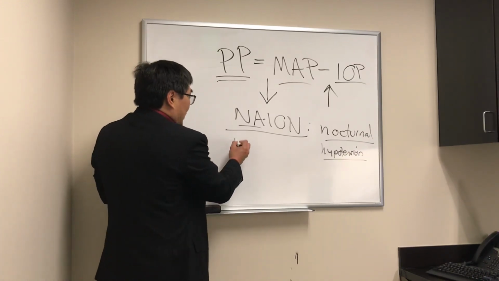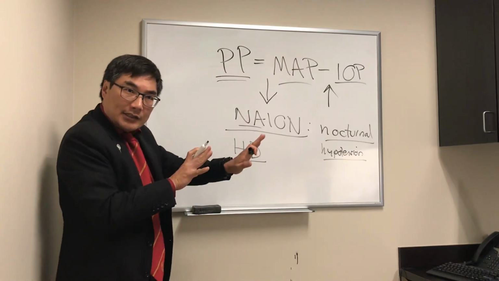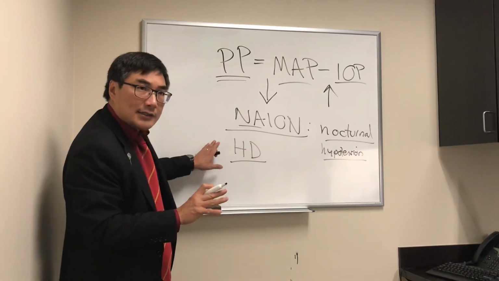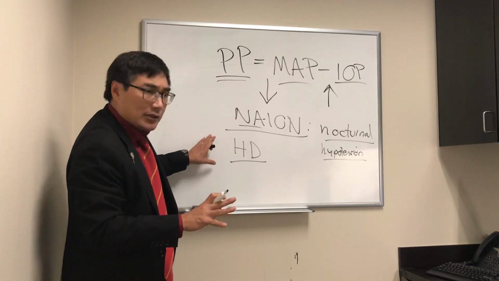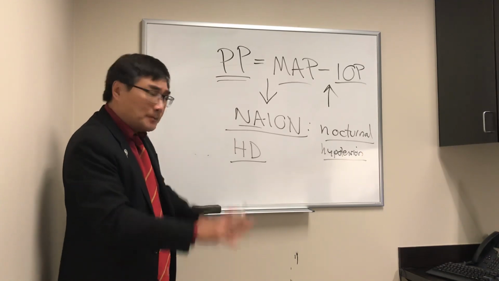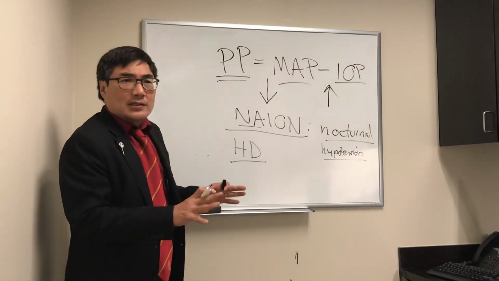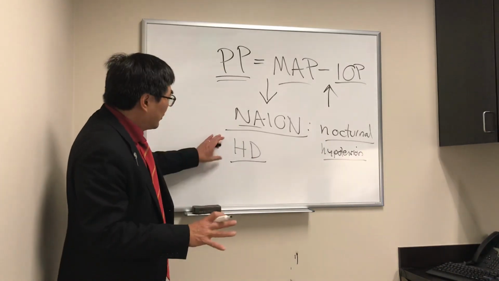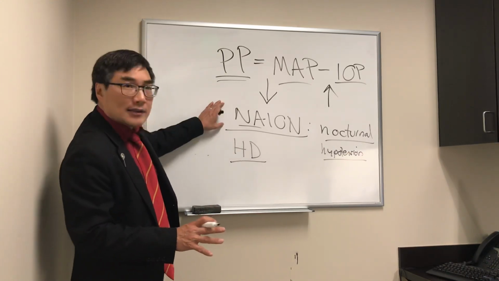One of the most common is hemodialysis. So as you know, during the dialysis exchange process of hemodialysis, we have a number of things that are going wrong on the autoregulatory side in terms of sympathetic control, fluid exchange, and they are vasculopaths in general also. So intradialytic hypotension is one of the causes of NAION.